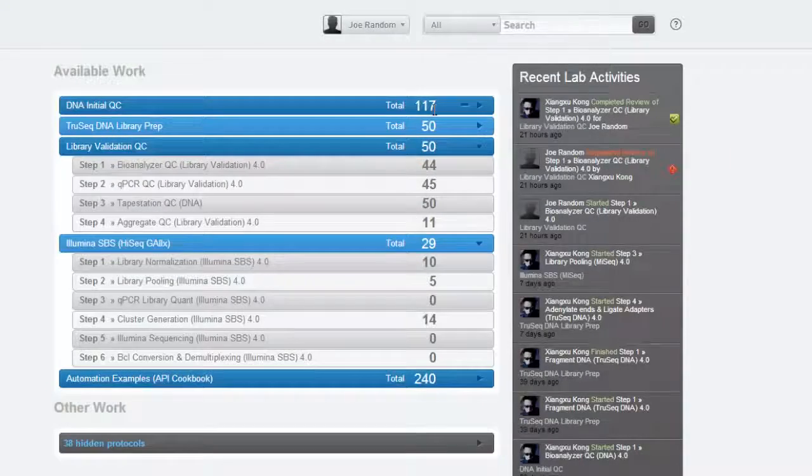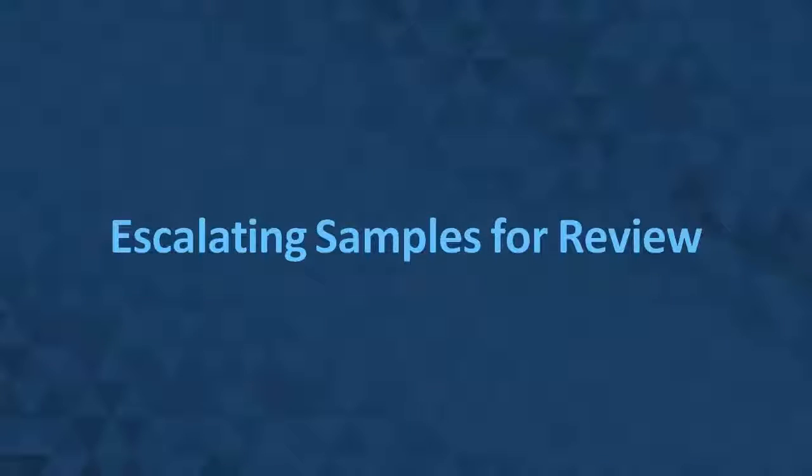And now, if I sign in as the lab scientist Joe Random, I would notice that those samples shown up as in progress have disappeared, and instead I also see the complete review status for those samples. This is how, as a lab scientist, you can escalate samples for review when you have concerns or doubts about them, and how, as a lab manager, they can follow the review request and assign samples, remove them, or have them requeued to an earlier step.